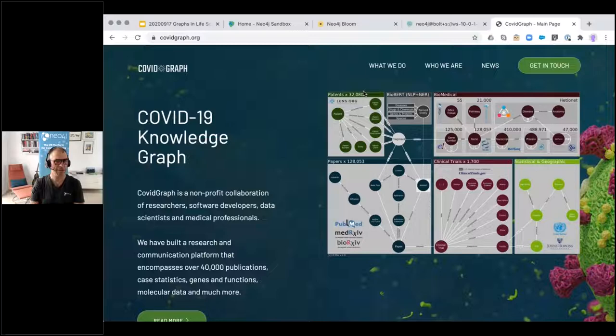Because I know that what S-Cubed and what Kristen has been working on in the past couple of months, as a Neo4j partner as well, is very much related to this initiative. It's an initiative called COVID Graph. It's a fascinating initiative, and I can't explain it as well as Kristen could, because she's much more involved, but enough to get you updated here, I think, is what these people are doing and who these people are.